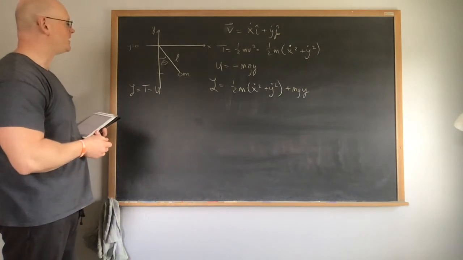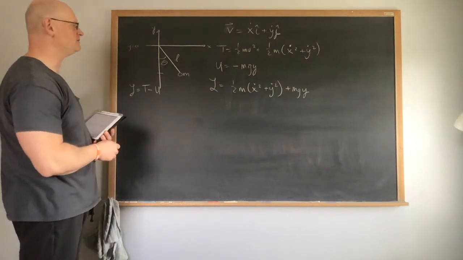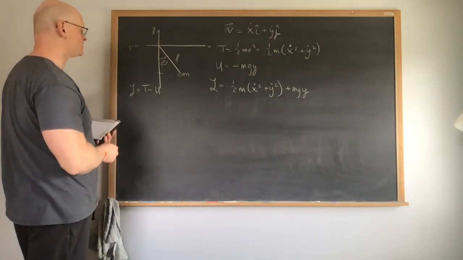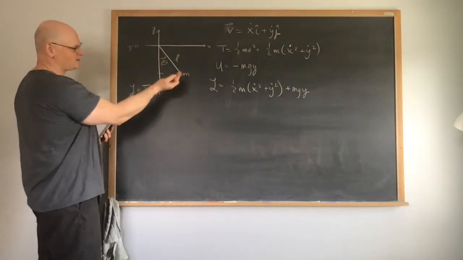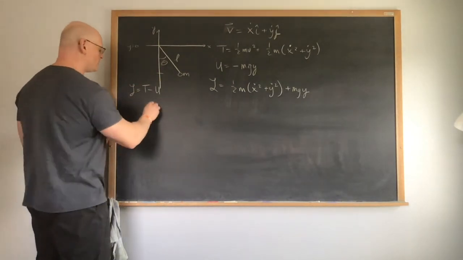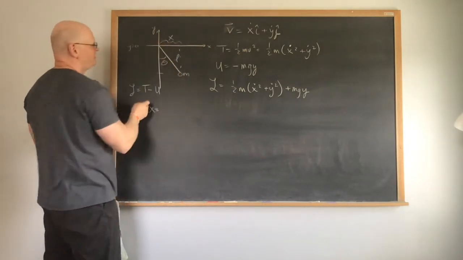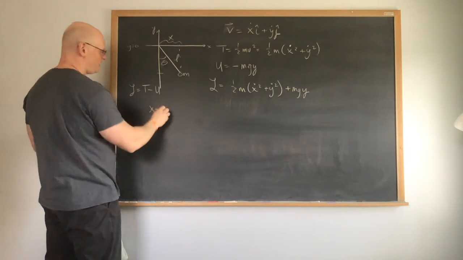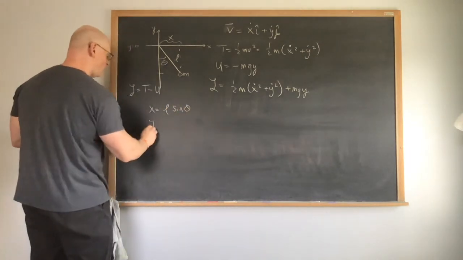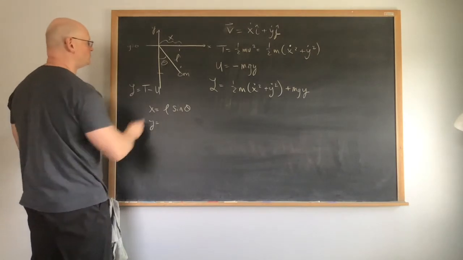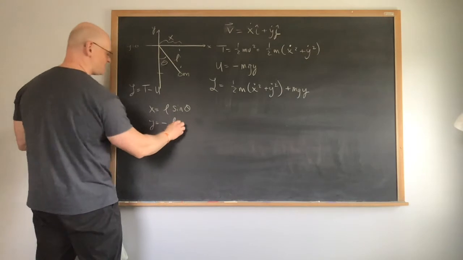Good. So now we want to convert to our theta coordinate system. So we want to find a coordinate transformation that's going to allow us to do that, and we're going to read it off of here. For example, we can see that x, the location along the x-axis, is simply equal to L times the sine of the angle. Y then is going to be equal to, well, this is in the negative direction, so this has to be a negative sign, times L times the cosine of the angle.